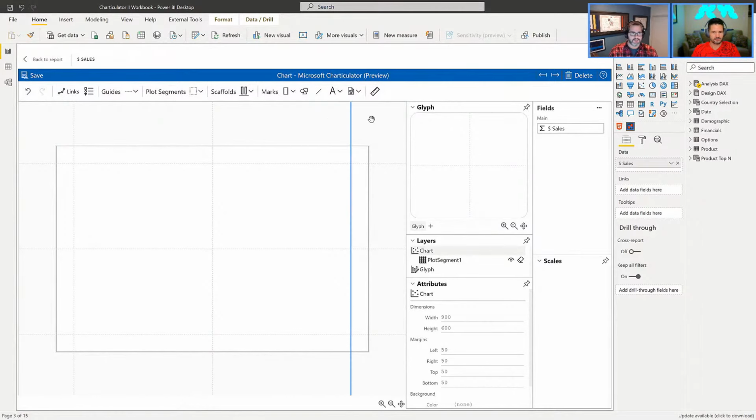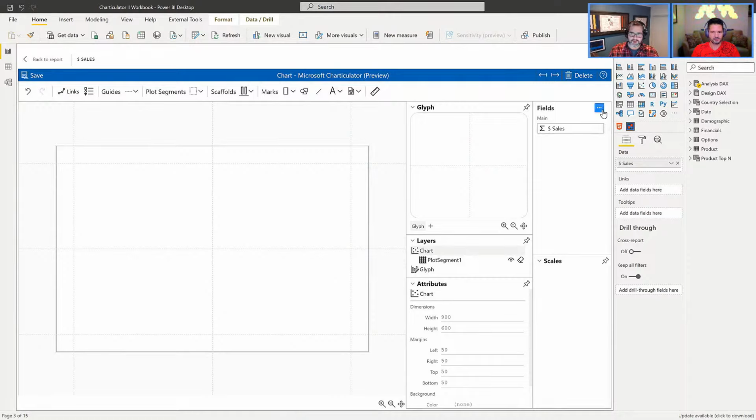And here we get the user interface. So you know what I said before? Everything's within this box. So we've got fields and fields and fields. Can't really avoid that, unfortunately, because we can't drag a field into here because the visual doesn't know what's happening. It's not allowed to talk to the main window. So generally when I've added my fields, I'll minimize these down. I'm just going to keep it open for a sec. But anyway, we have our measure.